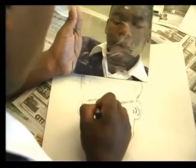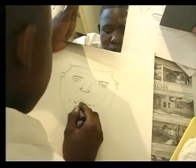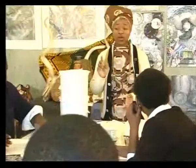Now, the following step, we are finished with the outline of our faces. Then what's going to follow now is the relief sculpture.